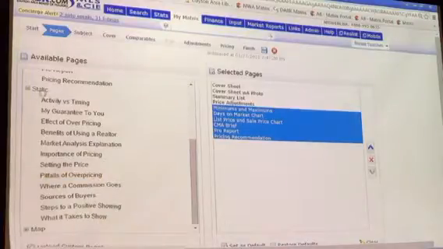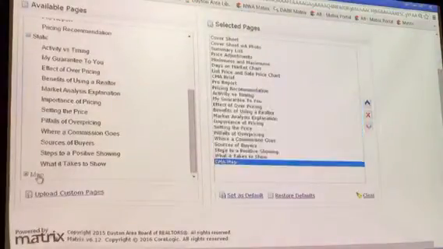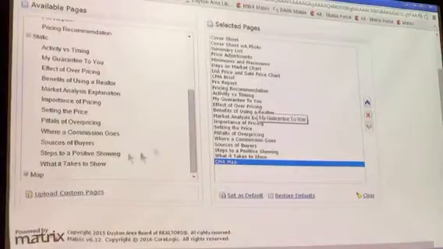So I would just encourage picking them all, moving them over, and we'll look at them. We're not going to spend all our time in here looking at them. The very last one is just a map. So here I added all these pages. You can upload your own pages, so if you've got your own cover sheet or something, you can add that. Do you have a question?